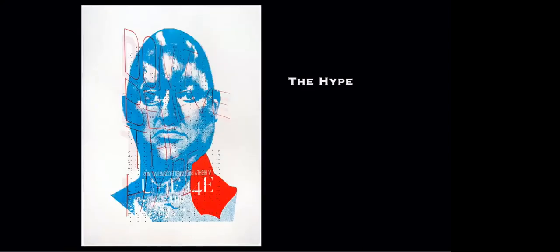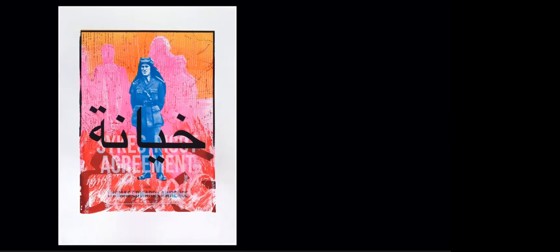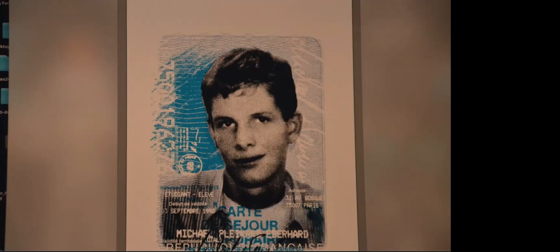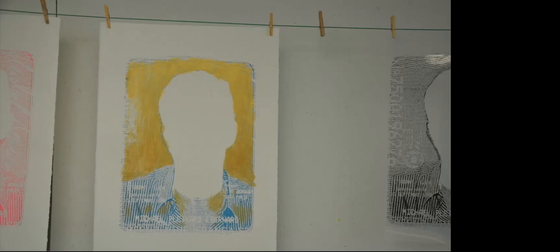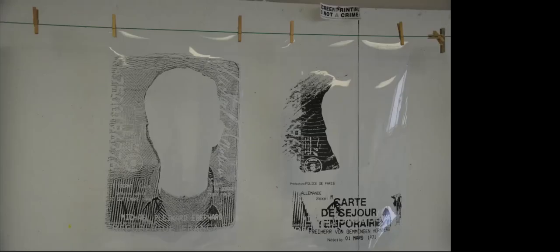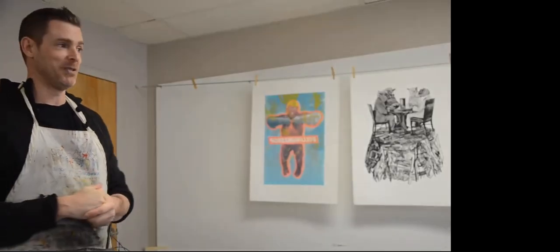I try to hide text into the pieces I do — many times reversed, disguised, tucked in, or layered. If someone takes the time, I basically pepper the pieces with hidden symbols and text that can lead viewers to learn more about the subject matter. This is the most recent thing I'm working on — it's for a friend's 50th birthday, a three-color print portrait of my friend. I've started with different color layers for the face layer. I added by hand gold paint and then blue spray paint with a waxy white pencil mark, and then we'll just see what happens when I layer it. I like the idea of chance and sometimes finding a happy accident. Producing ten of them and hopefully one will be good.